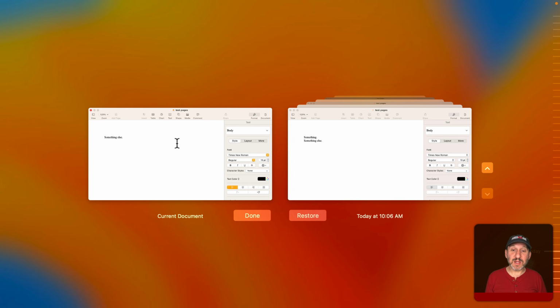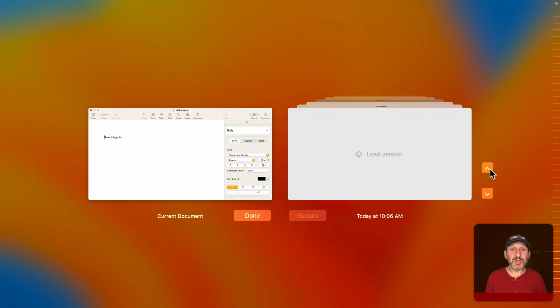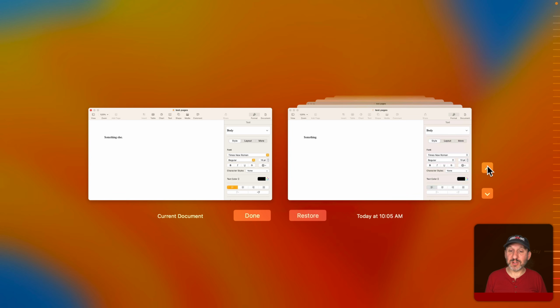You see your current document here and you see previous documents here with little arrows that you could use to go through them. If your document's saved in iCloud, it will actually save these versions in iCloud. You would have to click here to load up the previous version. So I could go back to a version like this and click the Restore button. If I do that, it'll take the current document and restore it to this version, so get rid of everything that's new or has been changed or deleted and restore it to this particular version from this time.